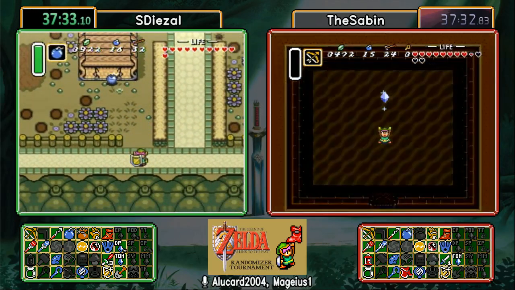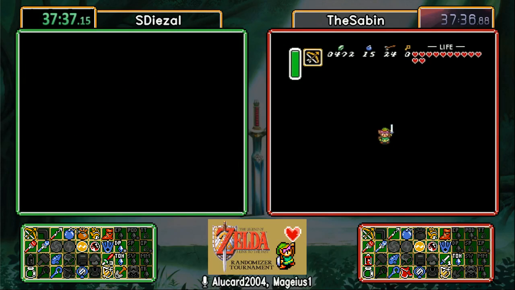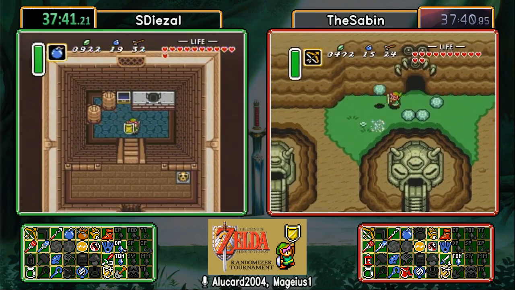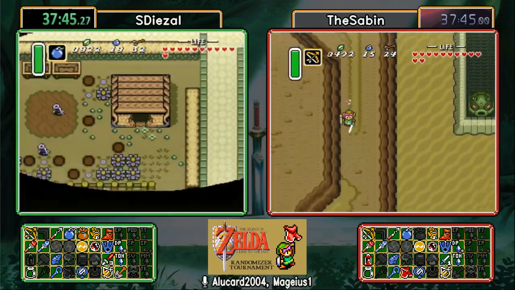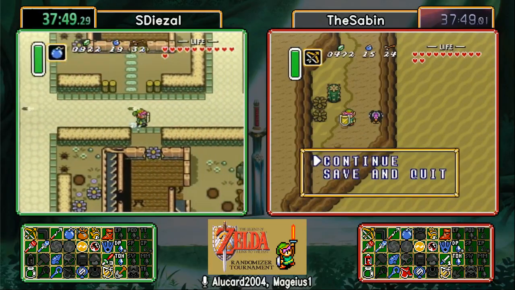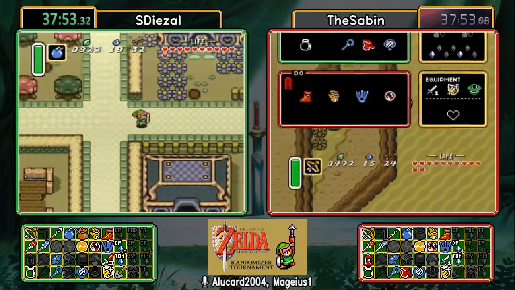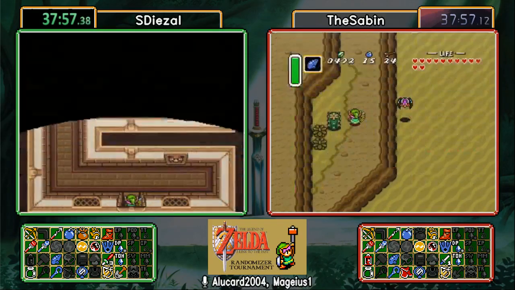Yeah, now with it being a pendant dungeon, it's a bit of a risk, because you might just be wasting some time. I mean, these guys have access to Eastern Palace, which is a crystal. They just picked up crystal number, I believe, 5 at Desert. Yes, they did. So that's also interesting, and that magic powder that TheSabin picked up might also be pretty clutch and important here. Yes.